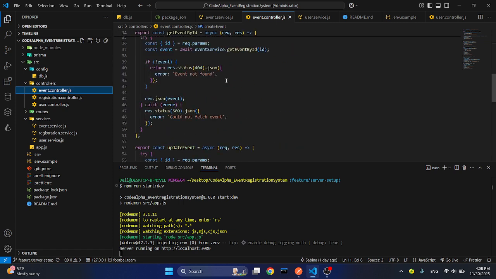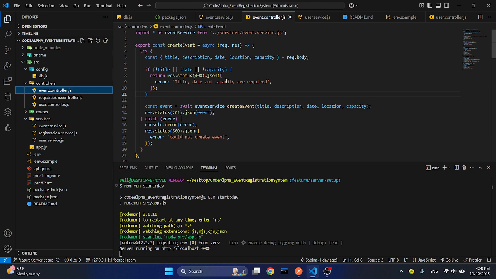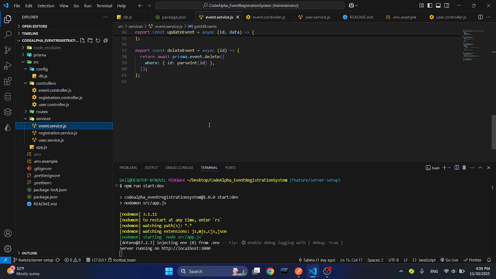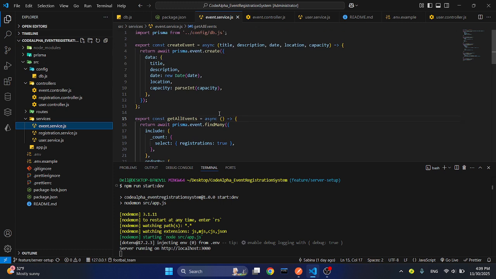And in the event controller, I'm just handling the request and how to respond to the user when the request is sent. I'm handling this with the assistance of the event service. I mean, the main logic is written here. For example, creating a new event, all of the data are being delivered from the request body.